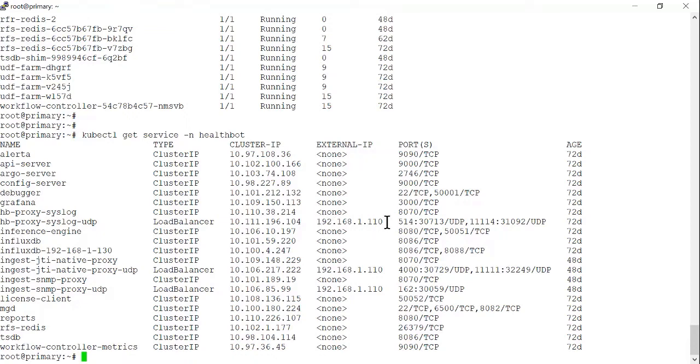Send it over there because at UDP port 514, this service is listening, and any traffic sent to that IP address would be forwarded to the address of the pod. Right? You wanted to stream SNMP, the SNMP management station, it's 192.168.1.110. Stream it to UDP port 162 there, we'll get it. I can ingest that, right?